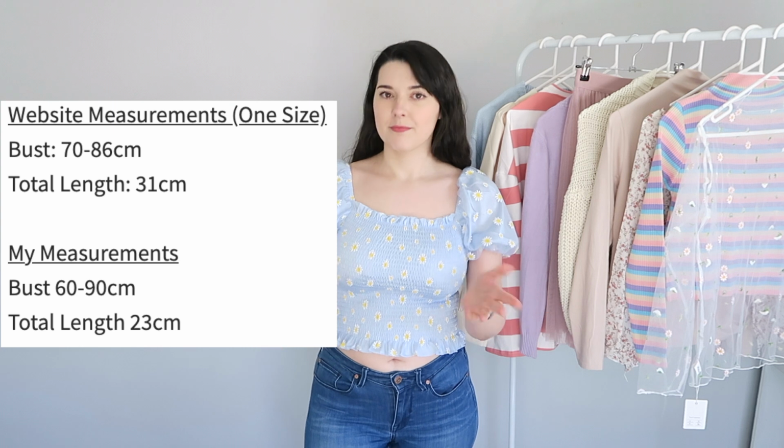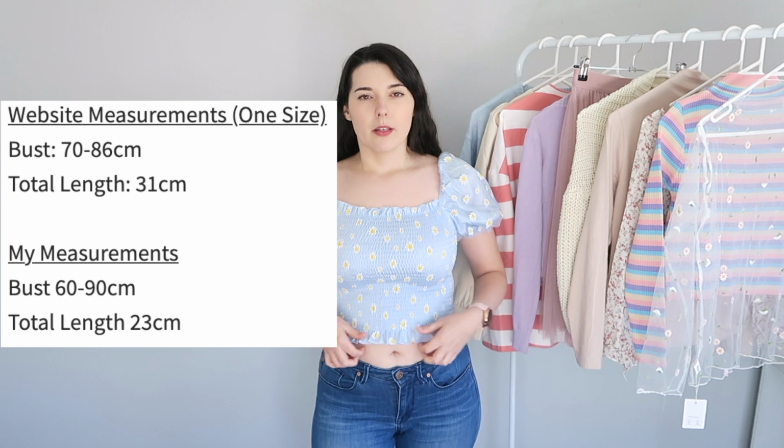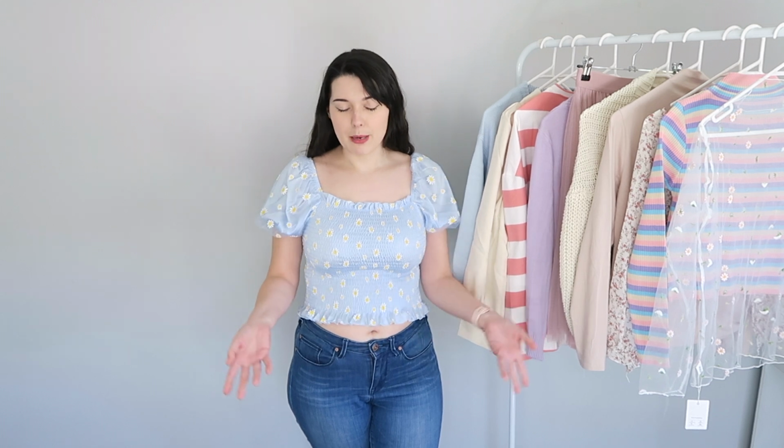The style at the top is a really square neckline, which I haven't actually had before. So I was kind of like, I don't know if I'm going to suit that, but I actually really like it. It is a bit firm on boobs, but it is what it is. It is slightly shorter than what I would like, although these pants are slightly lower than the other ones I used to wear, they also come down on the front in this weird little V shape. I don't even know. So with this pair of denim, I don't love that look because you can see a little bit of stomach, which for me, I don't love that, but that's my personal preference.